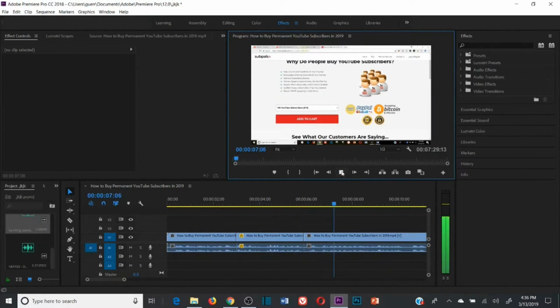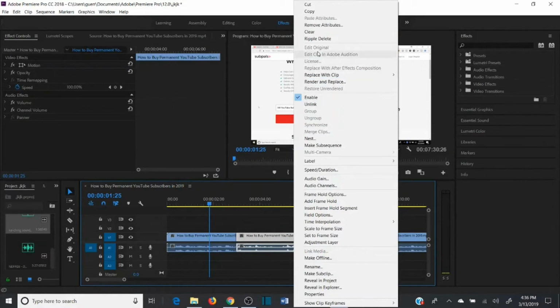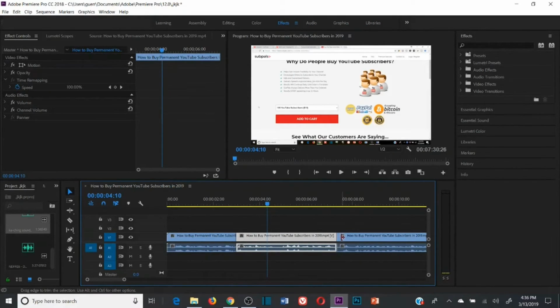So typically, now this is a bad example for a screen record like this where I'm not actually in it, but like I showed you before, you can actually use it for various different advantages. If you're speeding up a clip like that, if I undo this, you can slow that clip down as well. But keep in mind that if you're slowing that clip down, it's going to space the clip out.